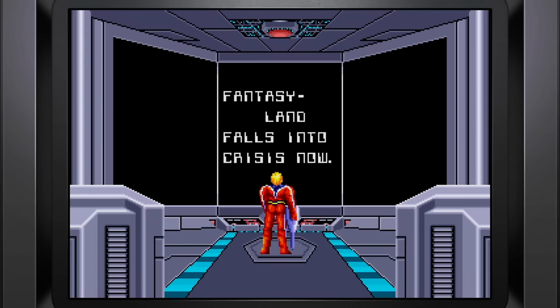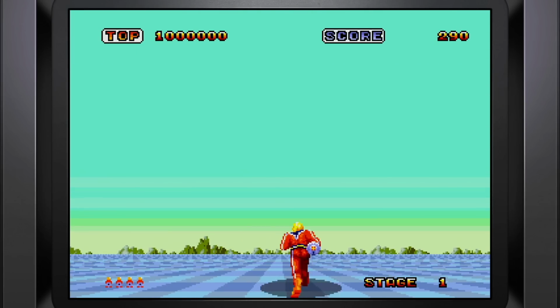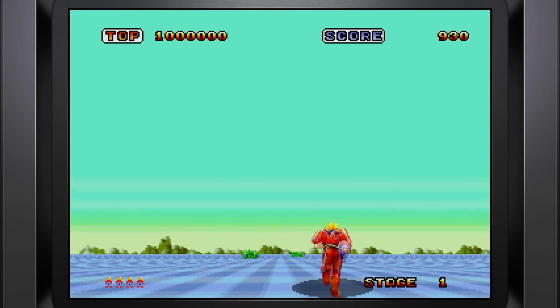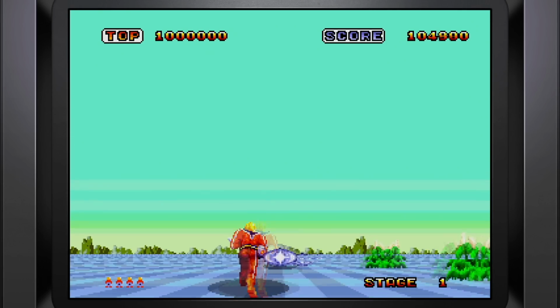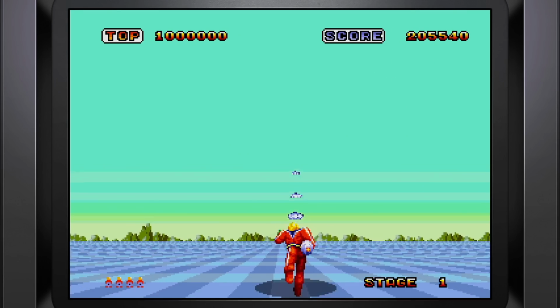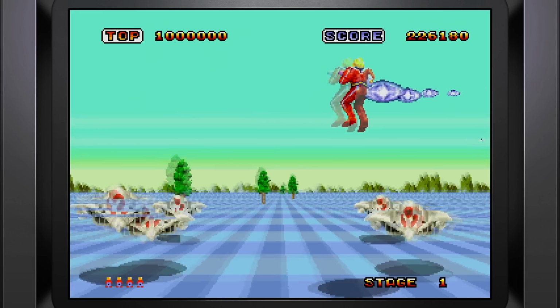And of course, Space Harrier 2 also got the same treatment. Now, this did come out on an original Mega Drive, and it was a pretty horrible game. It was slow, jerky, not very fun to play, in my opinion. This version has all the same restraints as the original game, so you don't get the sprite flickering, but it uses the sprite scaling technology as if it was built into the Mega Drive.